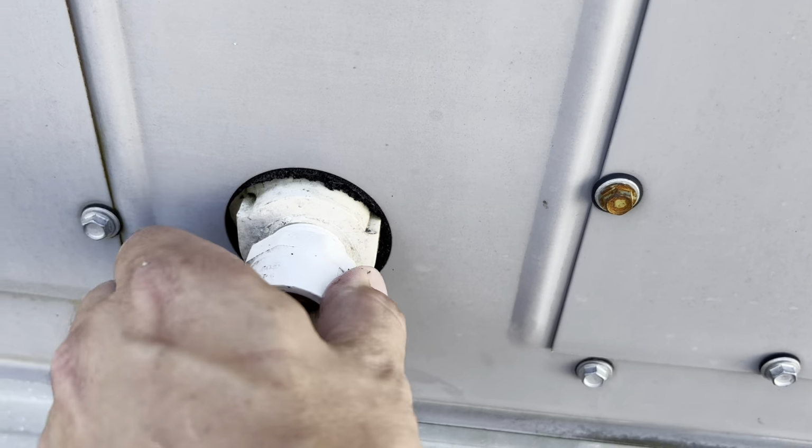Definitely dirty, but it doesn't look all the way clogged. This pan has certainly seen better days. Let's see if we can get it cleaned up some and see if we can find a crack or anything. Man, this thing's dirty. Yeah, I just poured some water in there. It's really not draining that great. And it's cool this morning. It's actually in the 60s, so it's not running that much. See, I'm just gonna pour some water right in here. See, it is coming out, but barely.